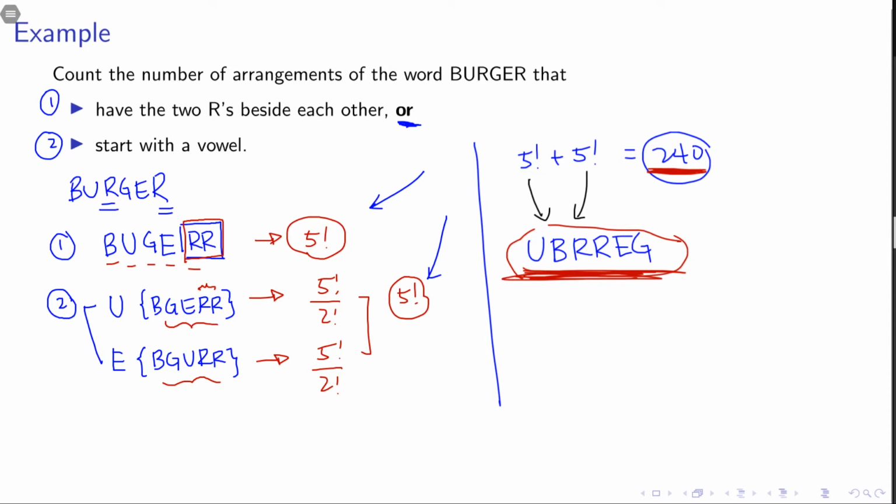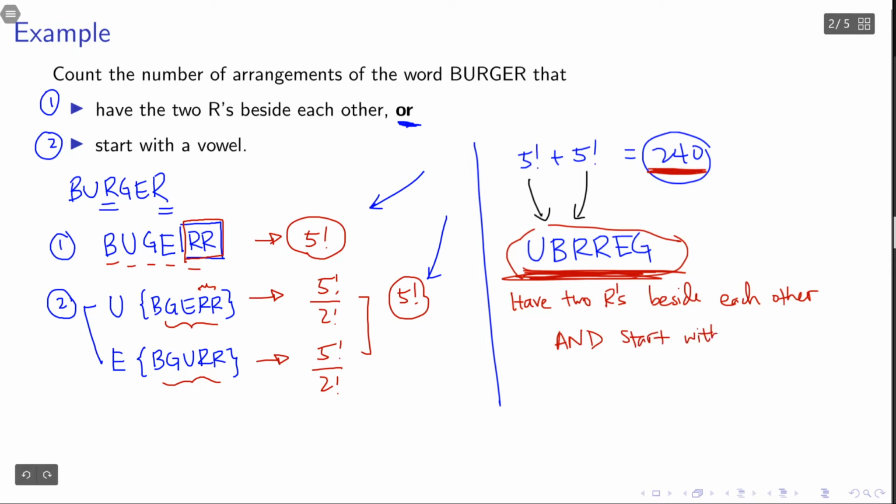So now we have to count how many arrangements have 2 R's beside each other and start with a vowel. And how many is that? Well, we can do the same thing as here on the left.